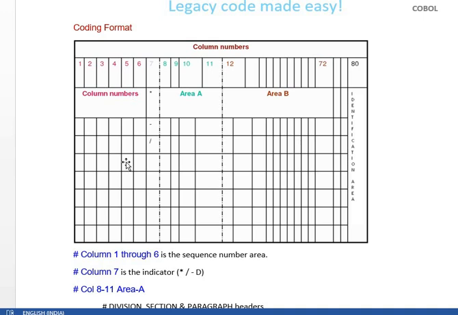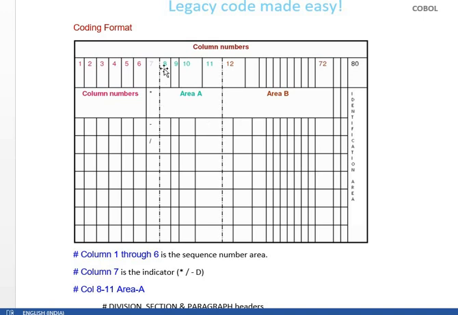In mainframe, some of the editors will automatically fill it with sequence numbers. So either you can have a line number here or you can leave it blank. The first 6 columns we will not be using in general. Column number 7 can be used to indicate a comment or a continuation. Typically that is what it is used for. A star indicates it's a comment line and a dash indicates it's a continuation of a previous statement in your COBOL instruction.